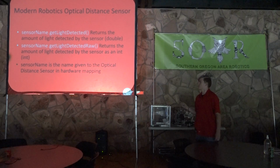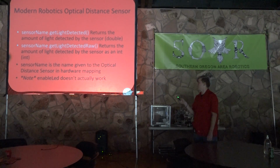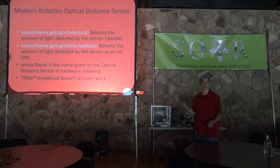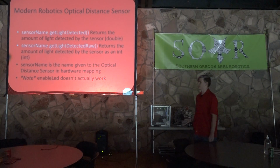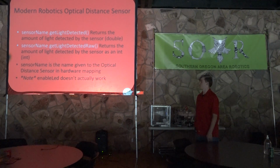And then there's the optical distance sensor name in hardware mapping. And so in the Java doc, it actually says that it has an enable LED feature, but it actually doesn't work because the way that this sensor works is by the LED pulsing light. And so if you turn off the LED, it doesn't work. And so if you try and turn off the LED, it won't do anything. So just something to keep in mind, don't try and do that.